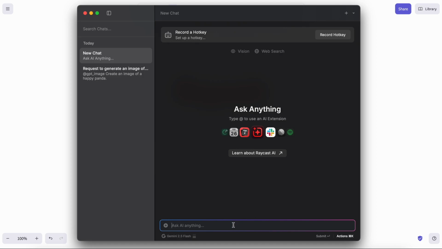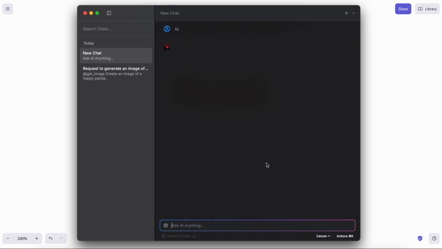Now here, you can obviously do simple chat, but you can also add context to things. Basically, you can give it the option to control whatever extension you have. Like, if you use Slack and ask it to summarize unread messages, then it can do that, or it can schedule stuff on your calendar, or things like that. It's actually quite awesome.